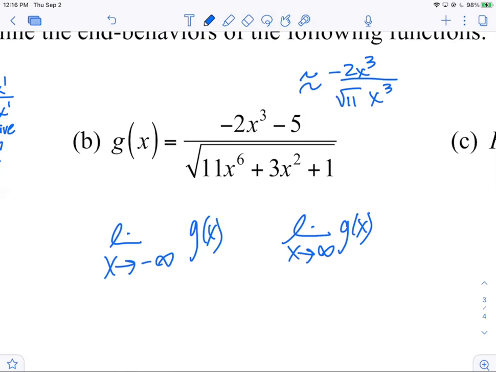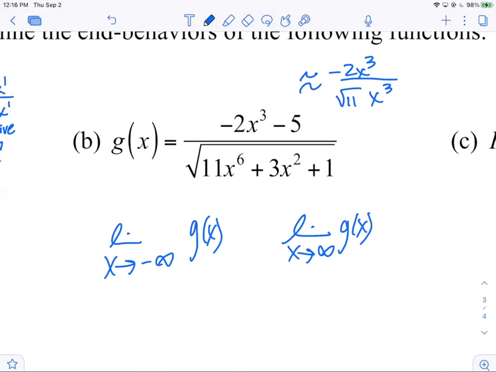The sign. Okay, so if you go to the left, you get the number first. If you're going to the left, just plug a negative number into here and see what sign you get. If you're going out to the right, plug a positive number in here and see what sign you get. So the fact that it's negative here doesn't mean it's negative here. Just like if it's positive here, it doesn't mean it's positive, okay?